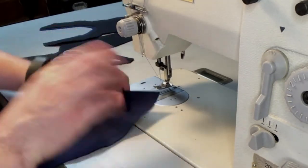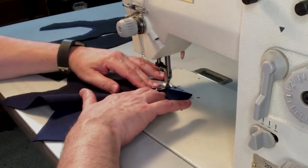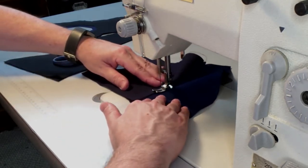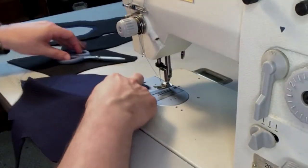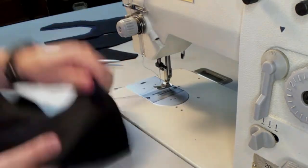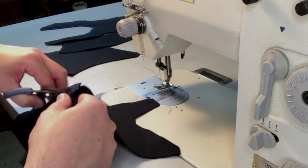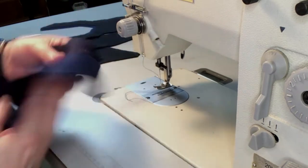So once you've trimmed out that excess bulk in there, you can go back to the front and just give it a nice edge stitch all the way along, so that you've got your nice top stitched detail. And then trim the seam allowance out from the back. Again, just gives you nicer curves and takes some of the bulk out of the finished piece. And there you go.